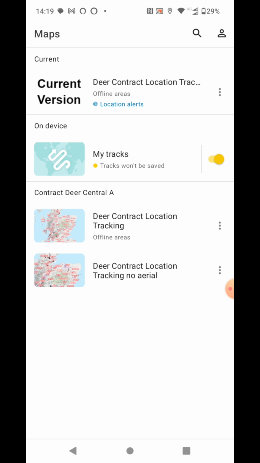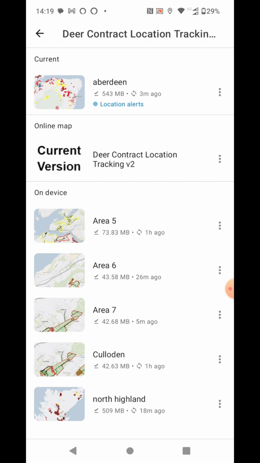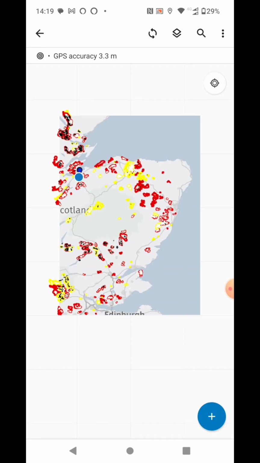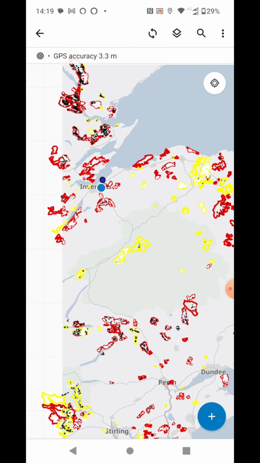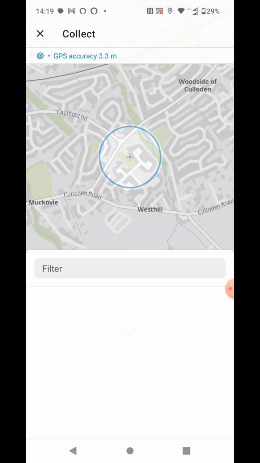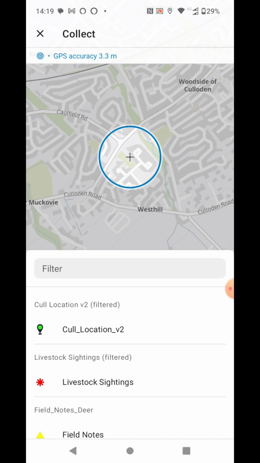So I'll just give a quick overview of what the next video will cover. And that's going to be more about these captures sort of things. So there's different data and grid references that we can capture there.